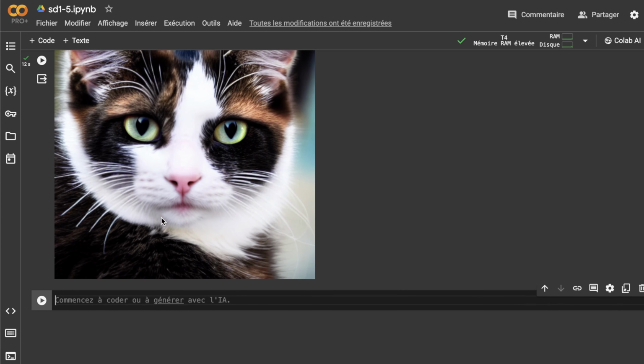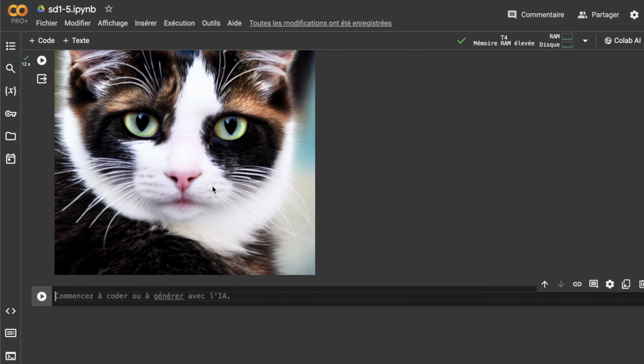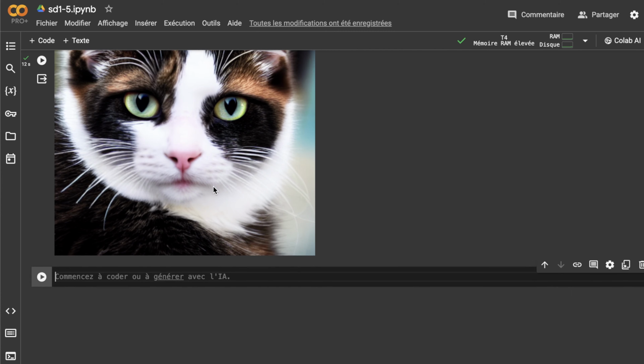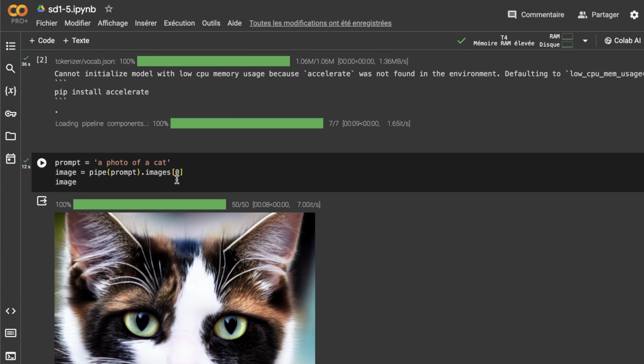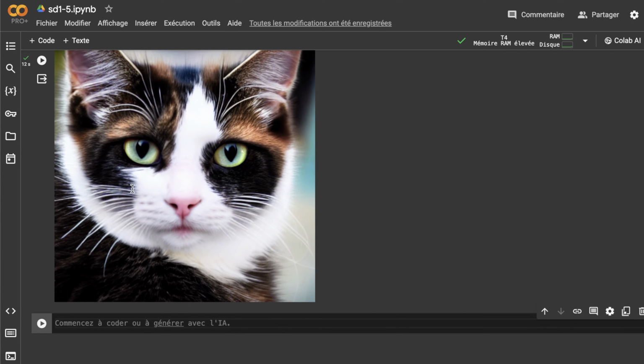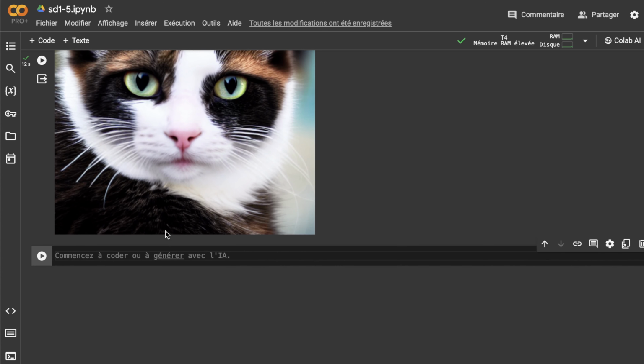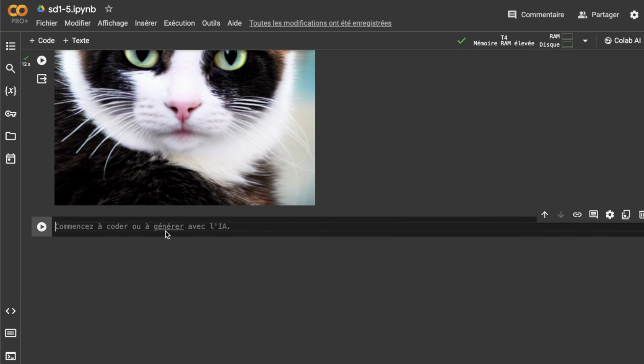Works pretty well. And now what we're going to try to do is to reproduce a picture of a cat, but without using this pipeline object, and simply hard coding all the steps ourselves in order to learn how Stable Diffusion actually works behind the scenes. So any diffusion system has 4 main component pieces, and we're going to isolate them. So first of all is the unet.